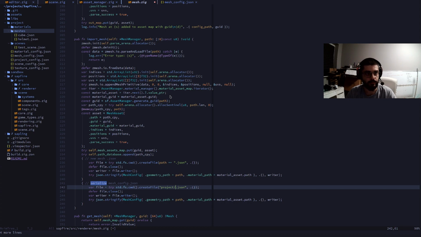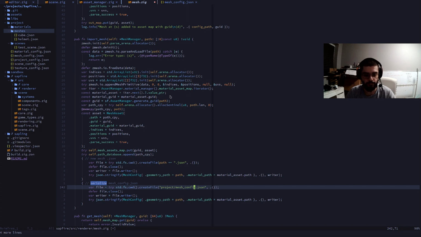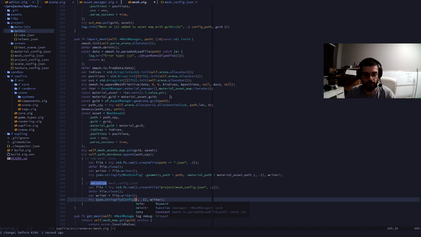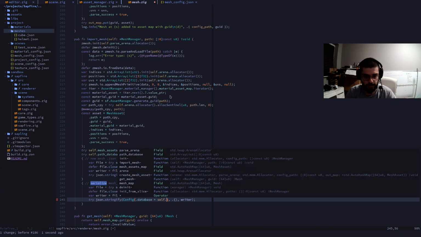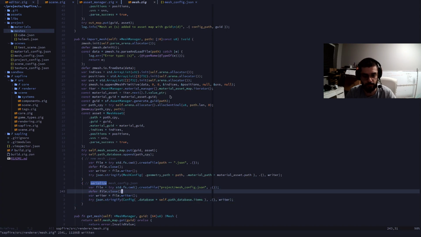So project mesh config.json, and so instead of this, ooh, wow, that was a little bit too harsh, I think. Here, so config database equals self path database items. Cool.